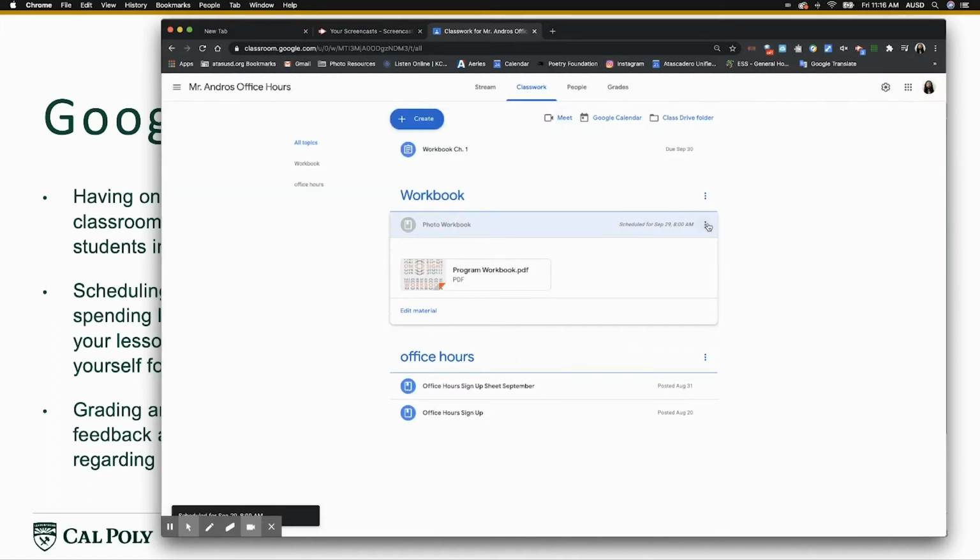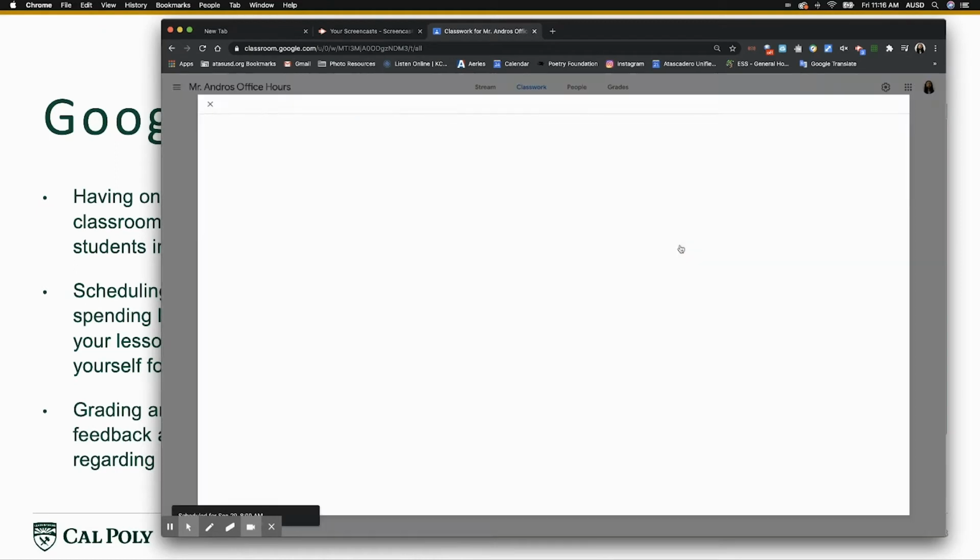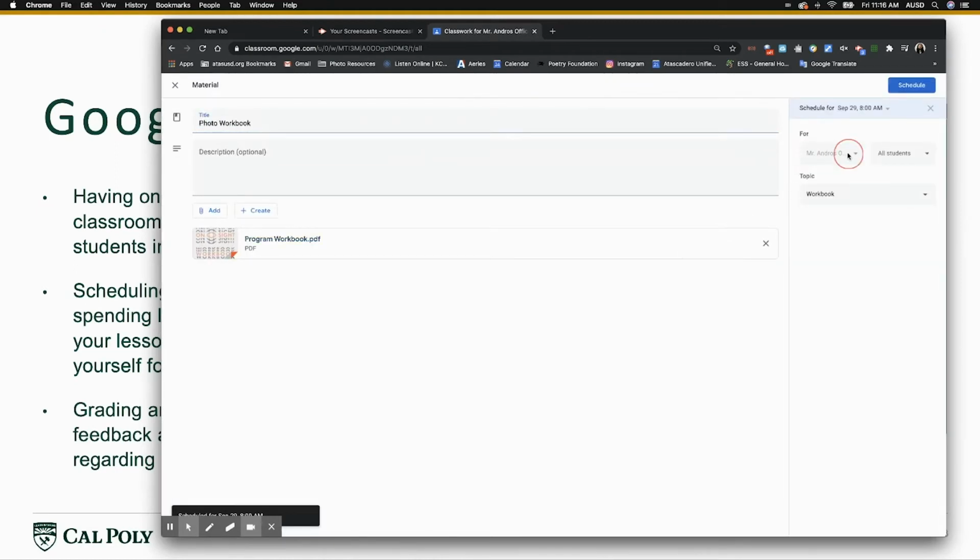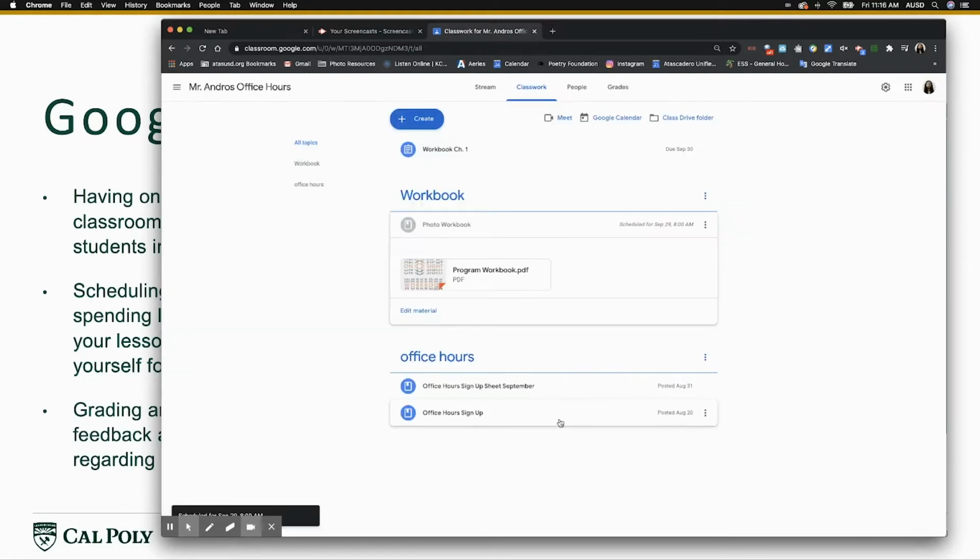In order to schedule an assignment, I can no longer push it out to multiple classes, because it's scheduled. You would have to schedule it for each class. The assumption there is that each class starts at a different time, and that would just be too complex to push it all out together, okay? And click schedule, and that saves that assignment to go out then, and that's what's gonna happen, all right?